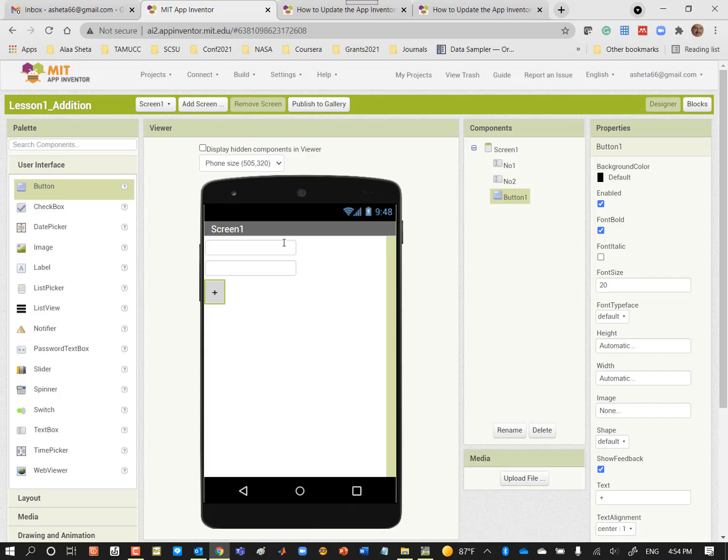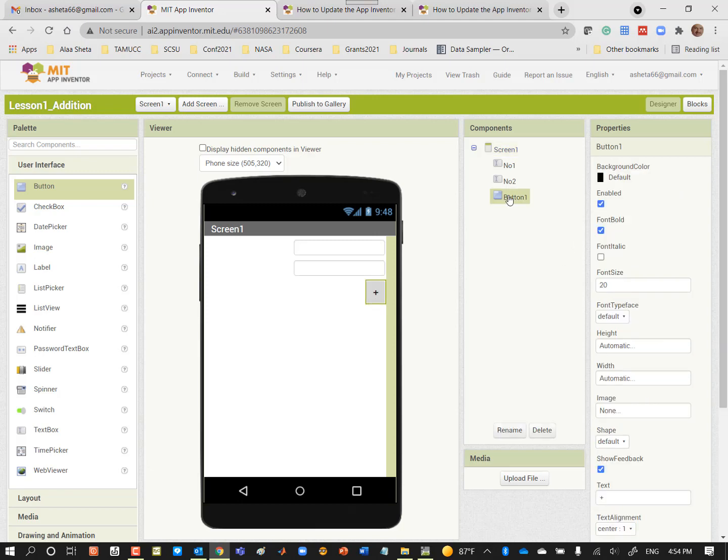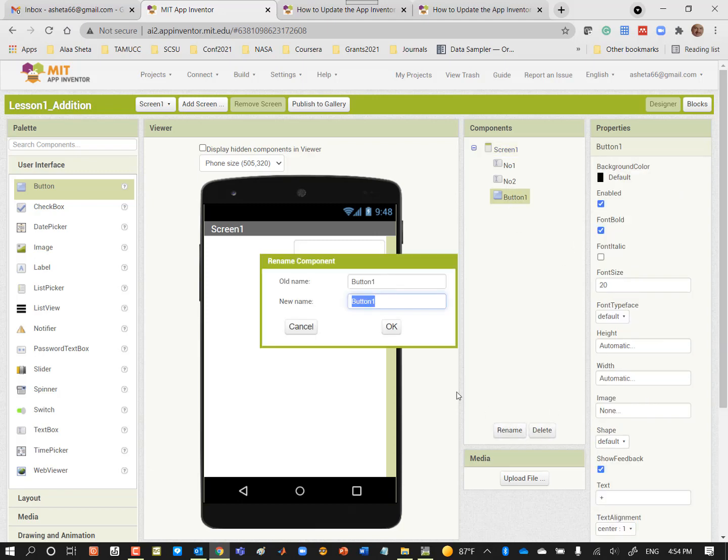If we would like also to change the size of these textboxes, we can make it shift right or shift left. If we go to the screen here, and then we say horizontal, let's make it right like this, because we might want this. Let's call this button plus, okay?